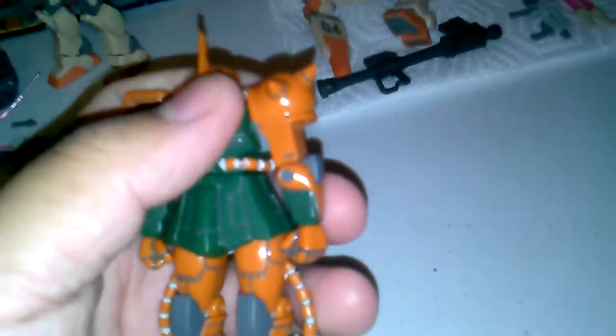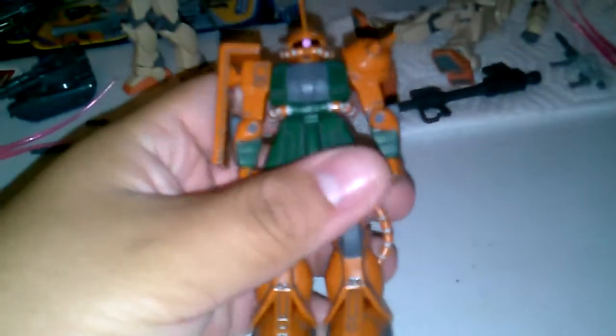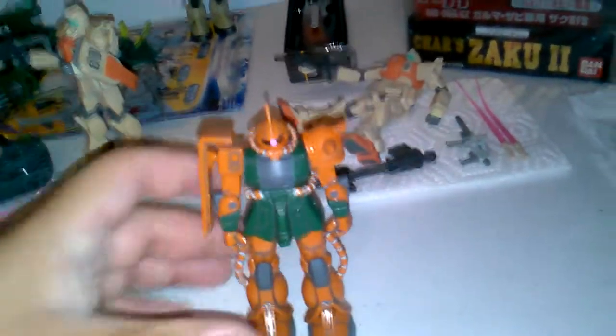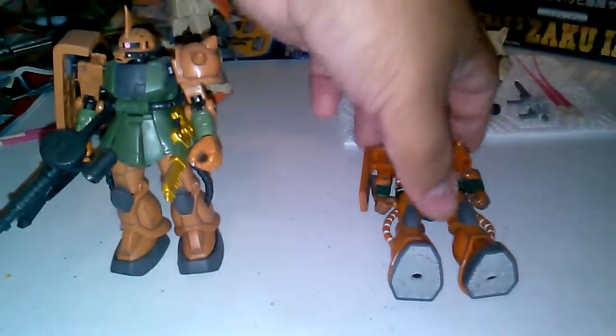Overall, it's a nice figure. I like it. I just think the dark orange, or this specific orange, doesn't look as good as it should. If we take a look at the version 2, let me just bring it over here, going back and forth. The version 2 color is more of an orange brown than this lighter, more vibrant brown.